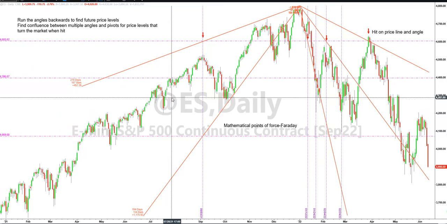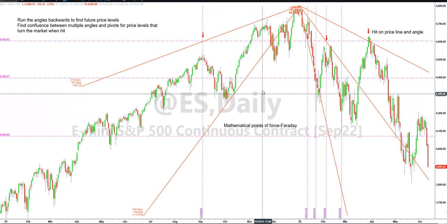Sometimes that will turn the market, sometimes it will become support. One key to this is if it's breached on the initial attack of the price action, it will hold on the reaction and give you a trade.